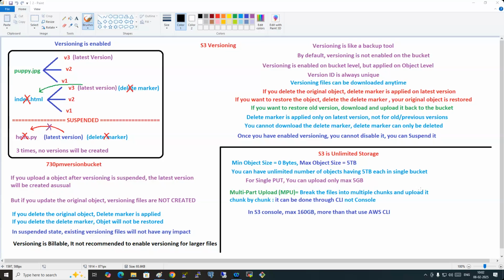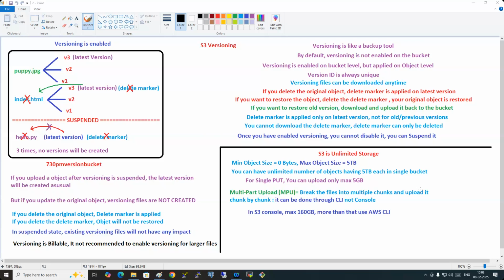Everyone? Clear? Doubt? Which one? When it is in suspended state.